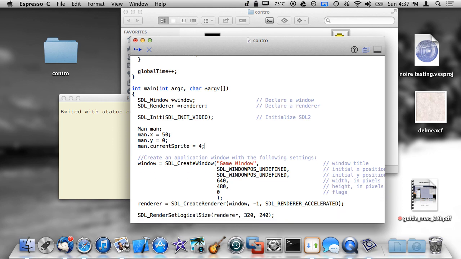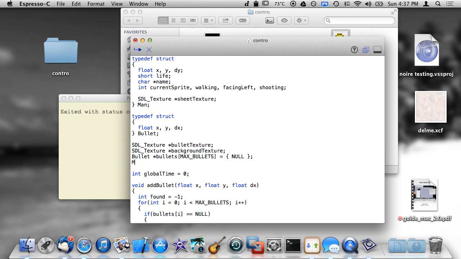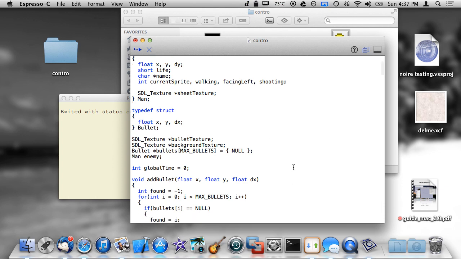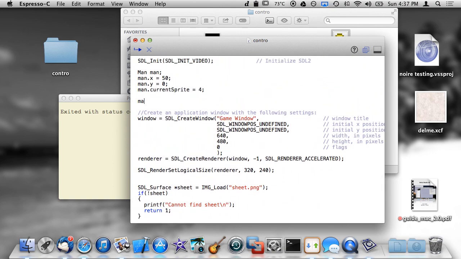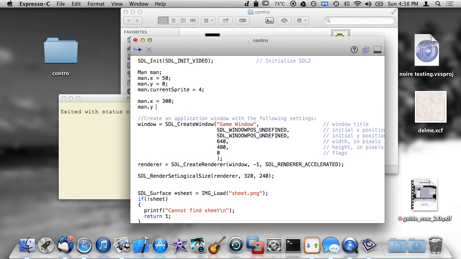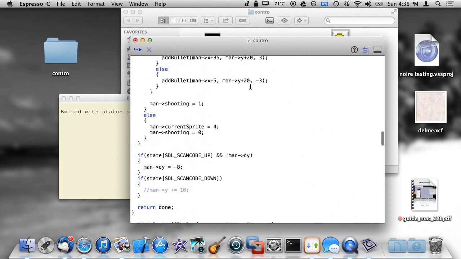I'm going to go ahead and break the rule of programming and just make the enemy global up here. I feel like in Espresso-C this is more okay because it's quick and dirty testing and not production code. So man enemy is declared up there. And I'm going to initialize him just like I do man with some things. First thing is I want his X to be over to the right of the screen. I want his Y to be already at, what did I stop him at? 80, 65, my fake ground.